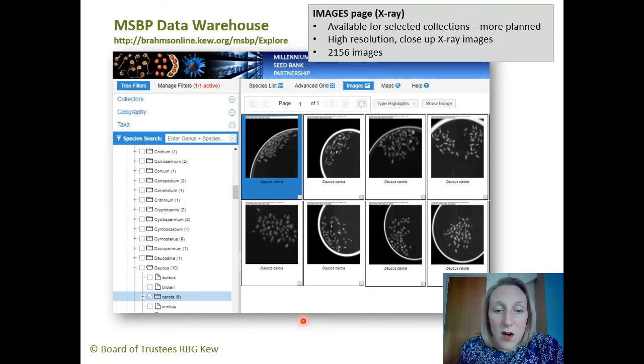These are very high resolution images, and you can zoom in to really quite a fine level of detail within those. There are just over 2,000 images currently available on the Data Warehouse website. We do have many more than that for collections stored at the Millennium Seed Bank, and we hope sometime in the future to release many, many more of these X-ray images onto the database.